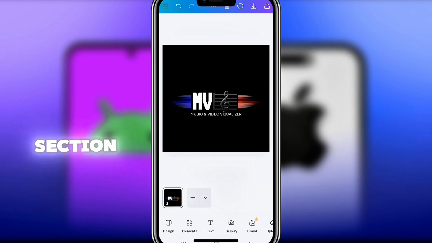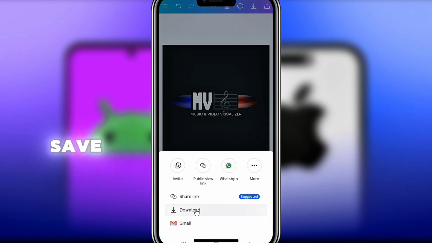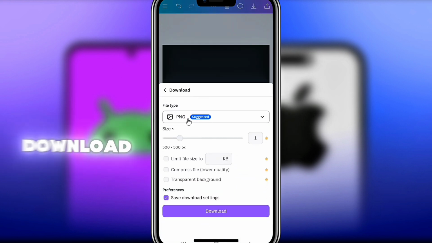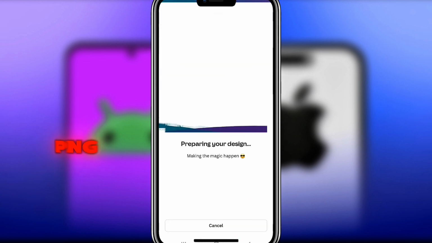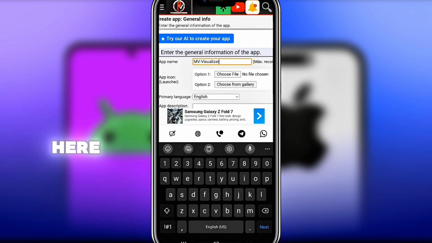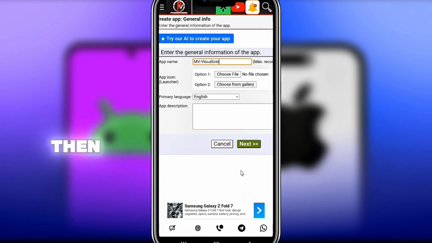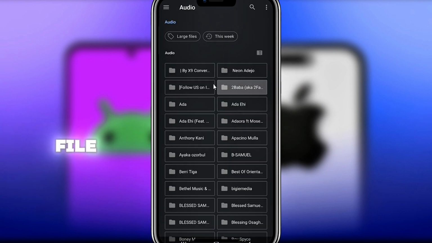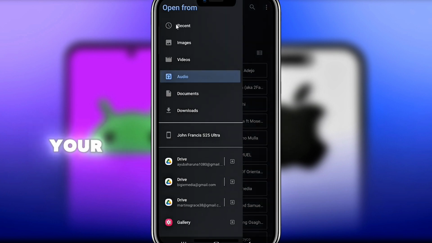Click on this section to click on save, download, then download as PNG, save it. The logo is done downloading. Then go back to your app, click on choose a file, then go to your recent download.